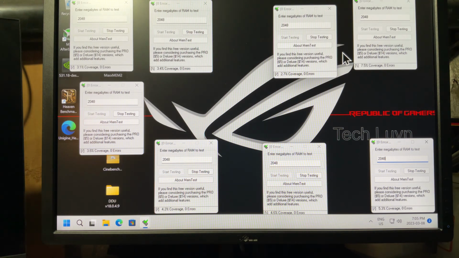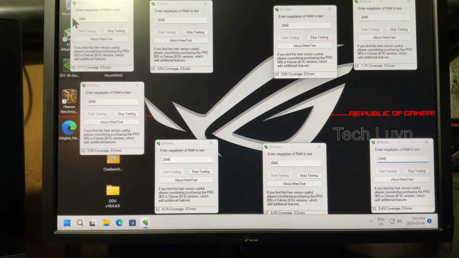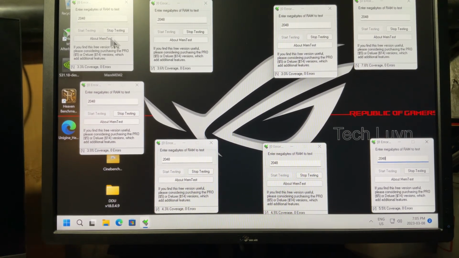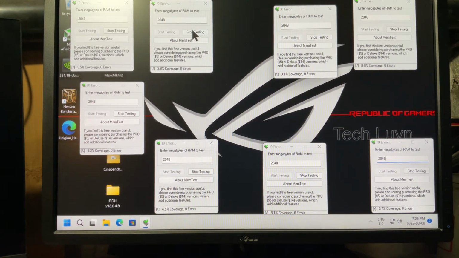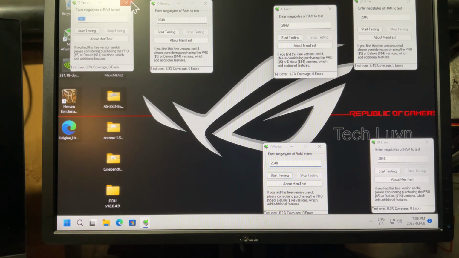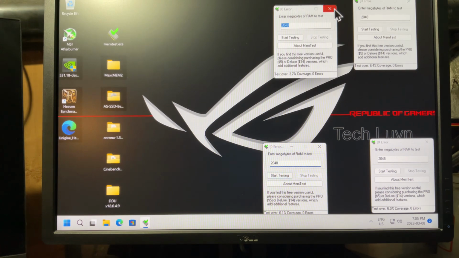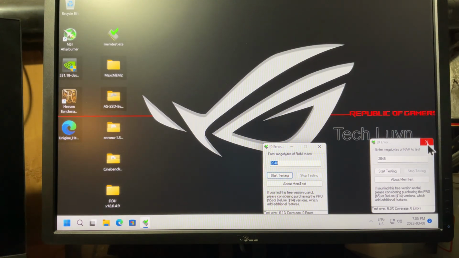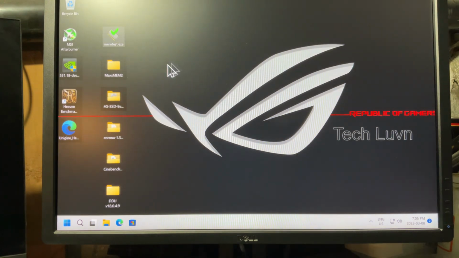So we run Memtest. We shouldn't get any errors at all. And like I say, run it to 300. Right now we're at what? We're at 3%. Run it to 300, run it to 500%, doesn't really matter, right? So we'll just stop this testing for now. And you can get errors pretty quick, actually. And sometimes your errors can come real late, which means you're real close. So if you get errors right away, then you're a long way from stability.